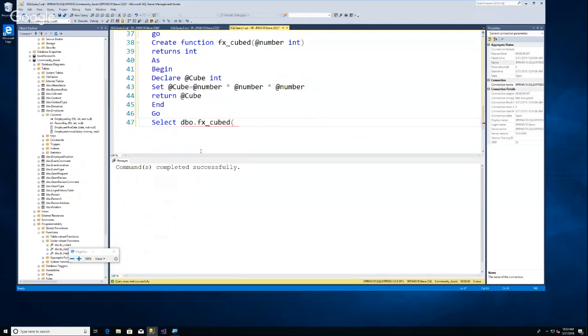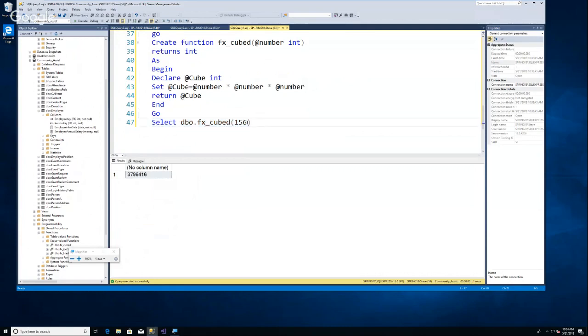Any number? 156. Hopefully that's not bigger than an int when it's cubed. Shouldn't be. So I can do this. Yeah, and it returns. I didn't give it a column name. I would have had to alias it, but it returns that number. I presume that's correct because I'm not going to do that in my head. Checks out.